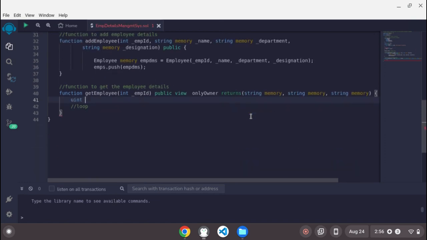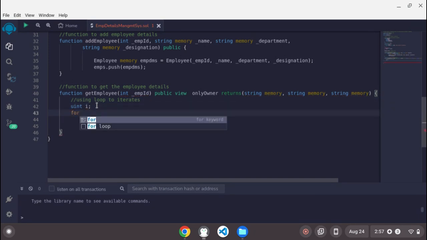So I will specify a uint value, an unsigned integer value of i. Because I'm using a loop, that is why I'm using this unsigned integer of i, which is a local variable, pardon me, because I'm creating that variable inside the function, using a loop to iterate. So uint i.